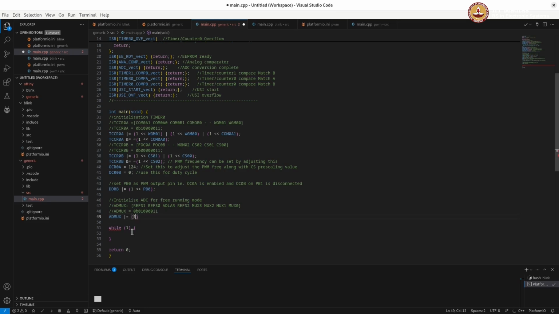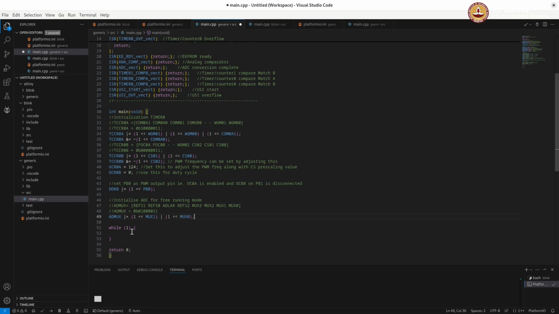MUX1 I will set, and I am also going to set, ORing it with MUX0. So this is done.